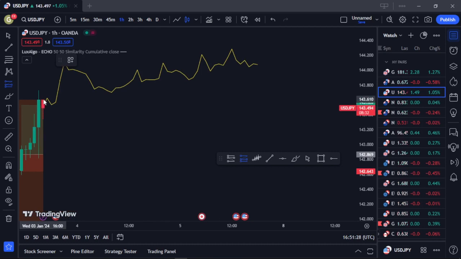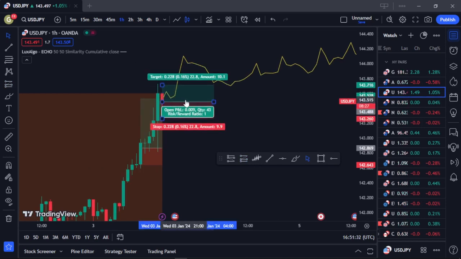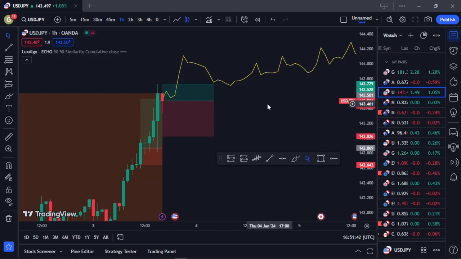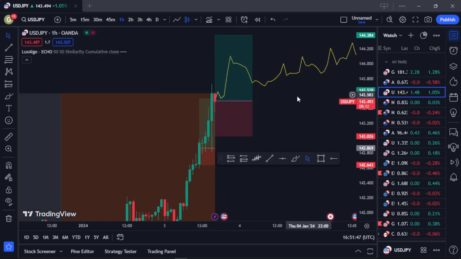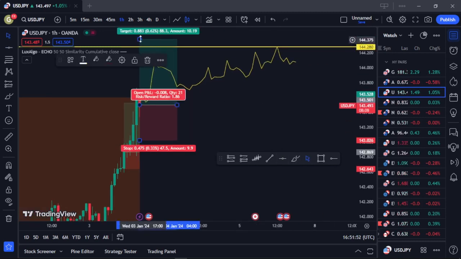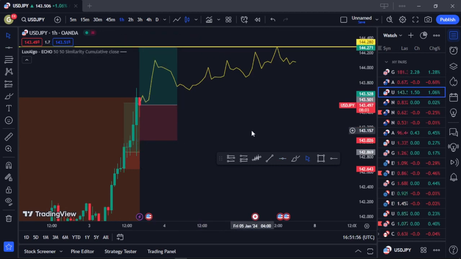Assuming you want to enter the market here, and the indicator is telling you that the market will pull back a little bit, the best thing I advise you to do in this case is to keep your stop loss a bit below, in a good position, and then your take profit can be at a very high possible level, because the indicator is telling you that the market will get to this very top, but not right now. You can see this is the area the indicator is telling you. When trading with this indicator, one advice I will always give you for your safety is to always aim for a ratio of 1 to 1.5.